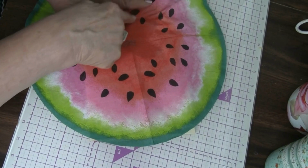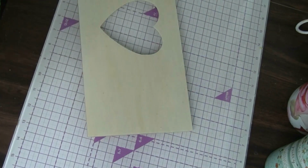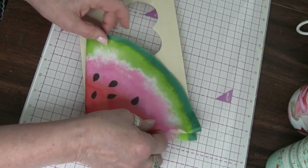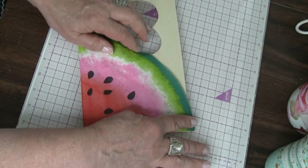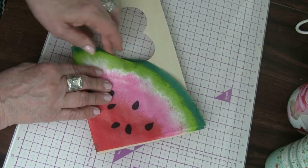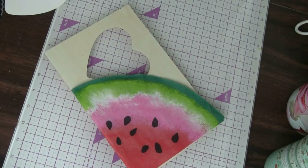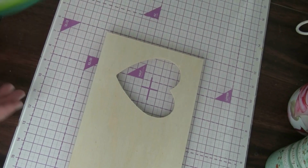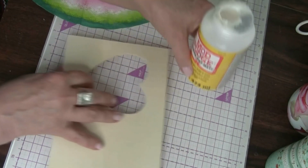And then I'm going to, again, this will be cut out because this is where the picture will go. I could do that, or I could come in and put it like this. I could do that. And of course this will be taken off. You know, it won't be covering the heart. I'm gonna go for it. And now, probably just put you to some music. Use my matte Mod Podge.